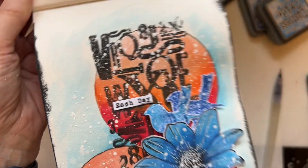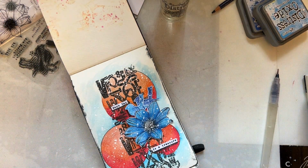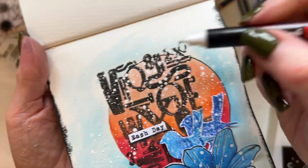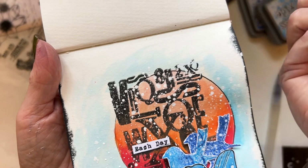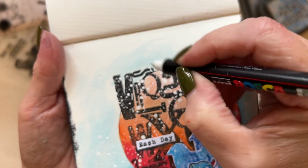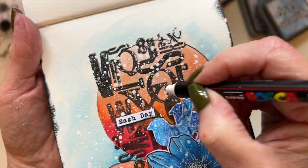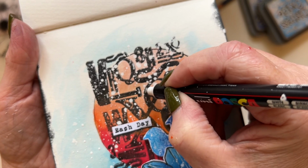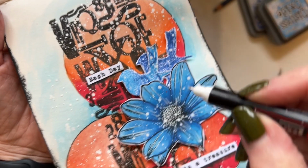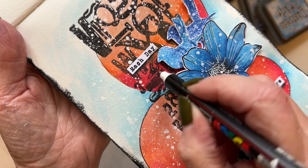Oh, you're really finished. Well, the good thing about journal pages is you can do things like, say you're having a rubbish day. You can come to your journal and think, well, every page where I've got lettering, I can add a little bit of white if I want, just to all my lettering. You know, it's your journal.